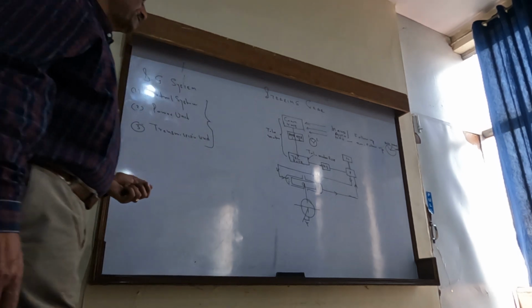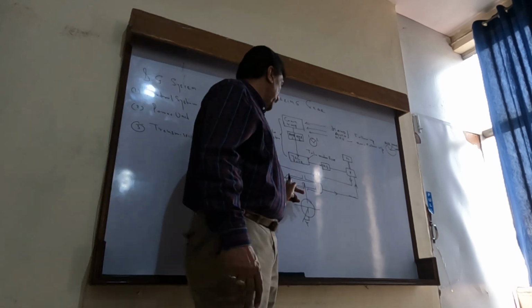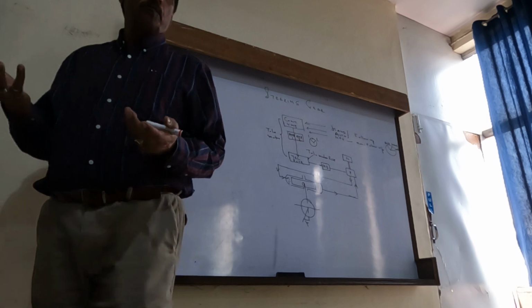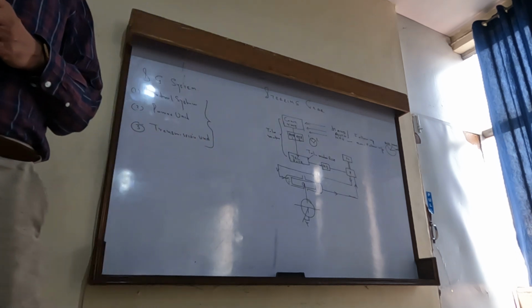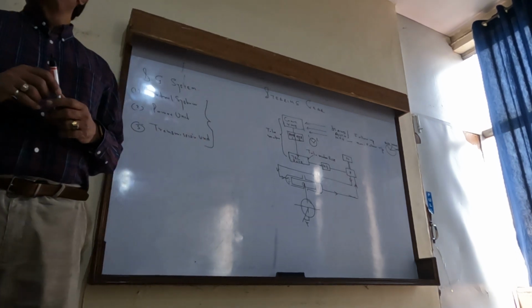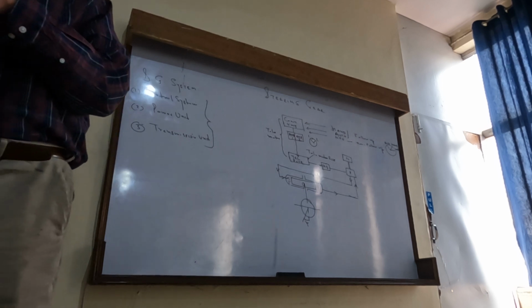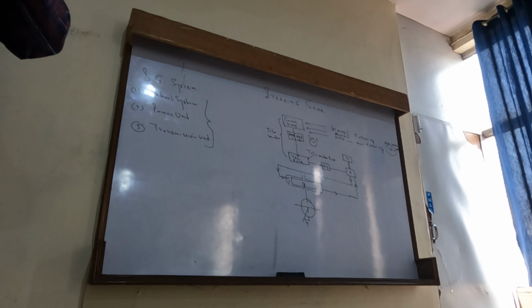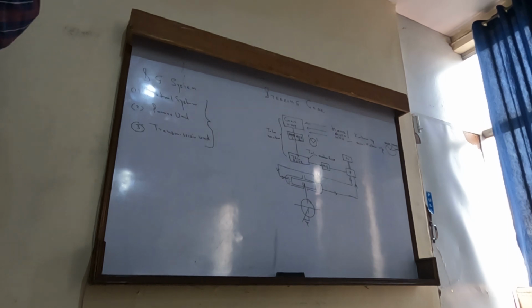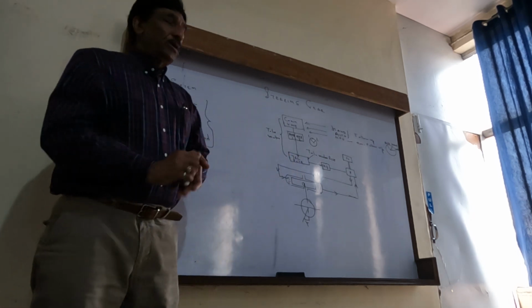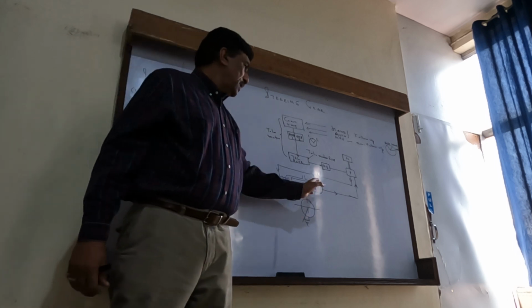So what is the force which is moving this ram? It is this pressure multiplied by the area of the ram. Force is pressure into area. Area of the ram, if this is a ram, let us say, yes, this is the ram, the area is pi by 4 d squared. This is the area on which 200 bar is acting. So 200 bar multiplied with this area is the force, which will move it this way.